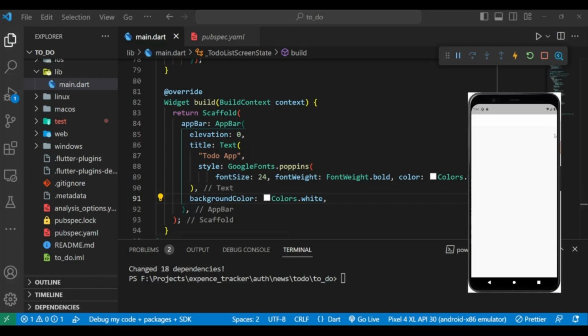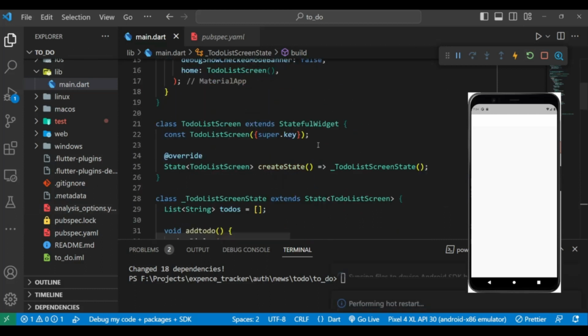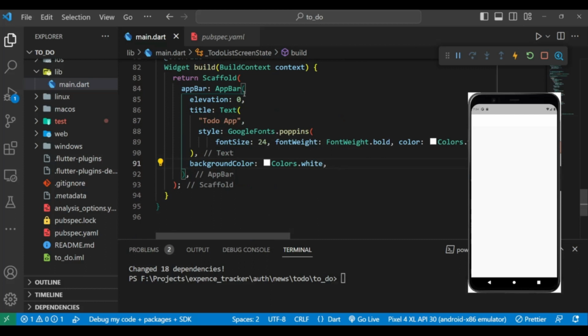Our app is built, but we are not seeing the app bar. We can try to build the app again. The app bar is built, but we have to change its color. Now we can see To do app here as the app bar. So our app bar is created.